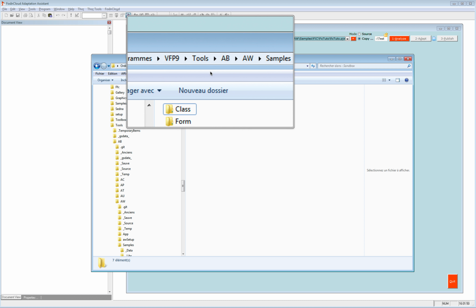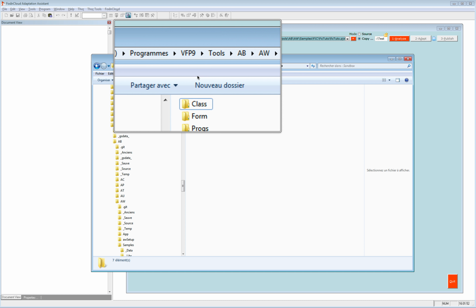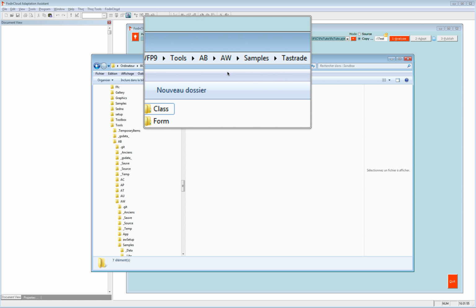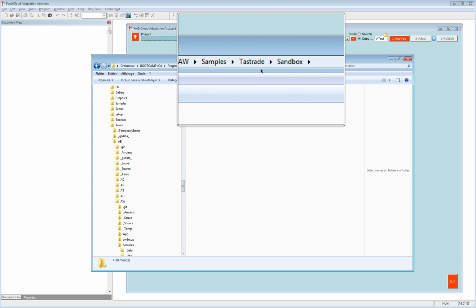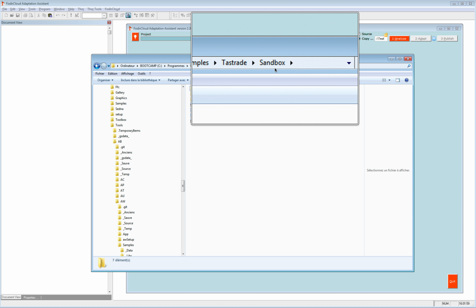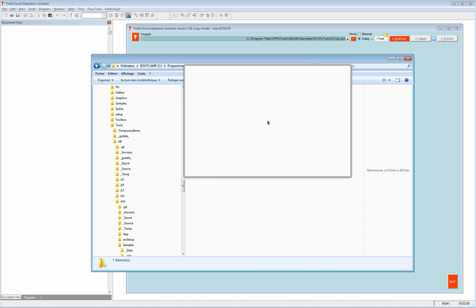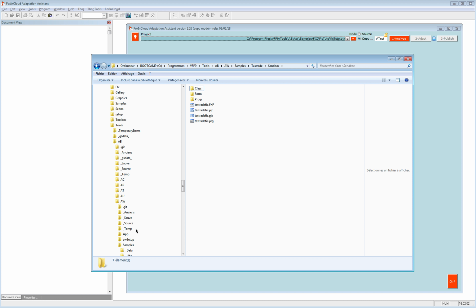This sample installs in VFP9 tools AB, AW, samples, tastrade, sandbox. To be very sure that you have something really fresh, you can copy everything from the original directory to the sandbox.